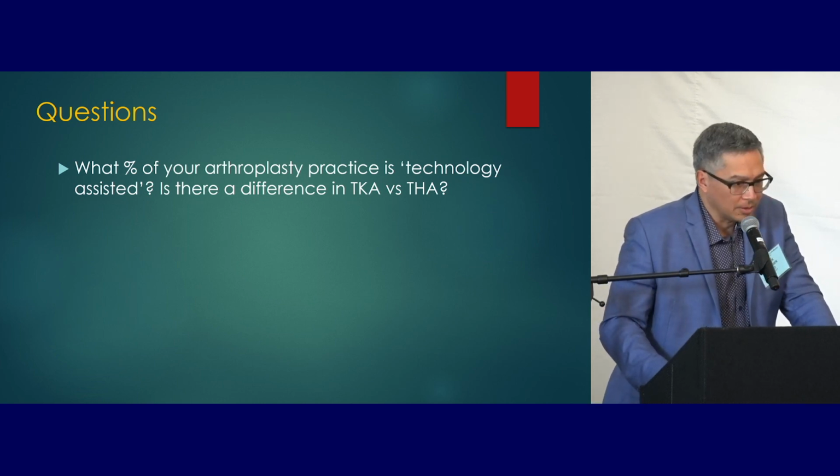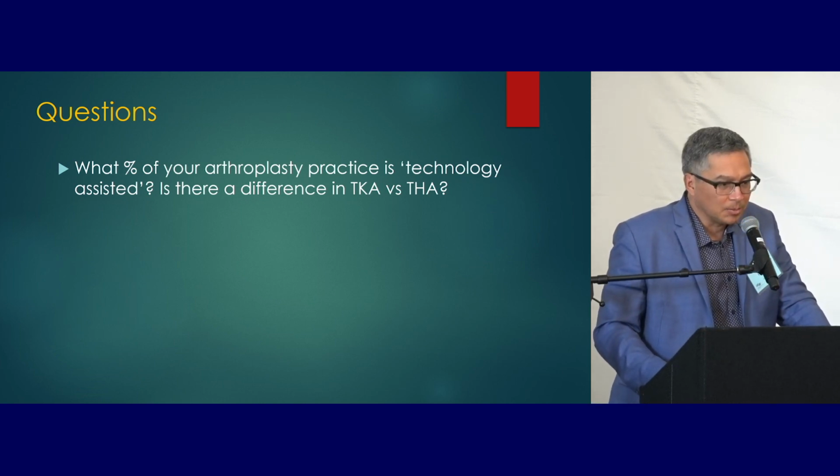Maybe down the road, I probably know the answers for the last two, but what percentage of your practice, Keith, is tech-assisted? So it's about 30 to 40%. And there is a difference for total knee and total hip. I don't really use much technologies on the hip side, at least not computer or robotic navigation. But about 30 to 40% on the knee side. This is based mainly on where we have robotic technology, but it also has to do with being a teaching institution, teaching fellows, and so I do still want to teach them manual techniques for total knee arthroplasty, because I think there's some danger in trainees coming out only doing technology-assisted total knees.